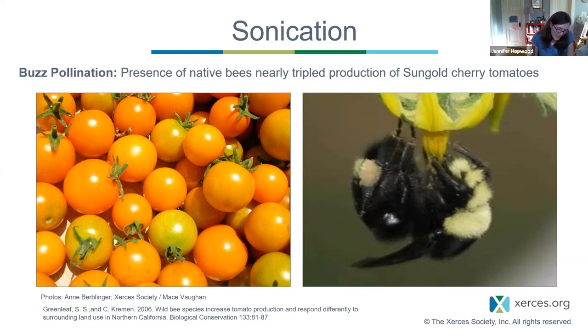And just a really quick side note too, in greenhouses, some tomato growers have used an electric toothbrush to stimulate that buzz pollination action, that vibration that bumblebees provide to flowers to release the pollen. And some scientists did a taste test of toothbrush pollinated tomatoes versus bumblebee pollinated tomatoes. And lo and behold, there is a chemical reaction that takes place when bumblebees pollinate flowers versus toothbrushes. And in blind taste tests, those tomatoes are more tasty according to that study. So I thought that was pretty cool.